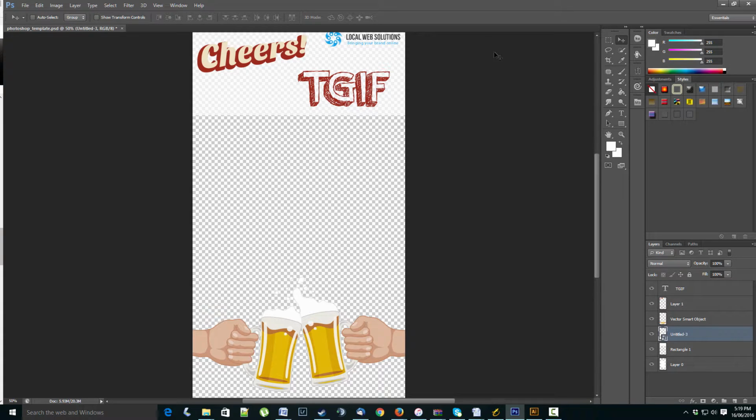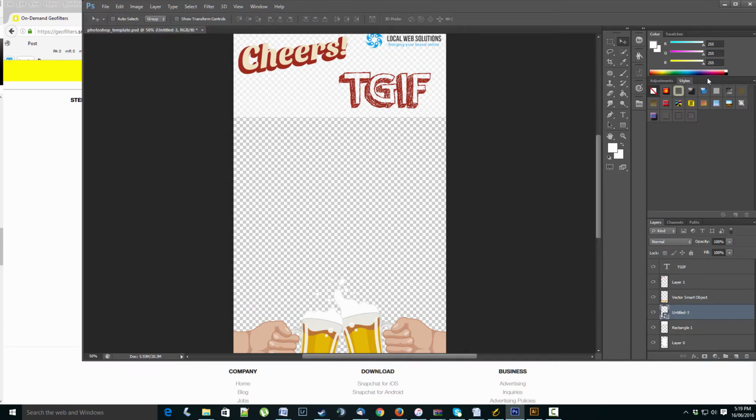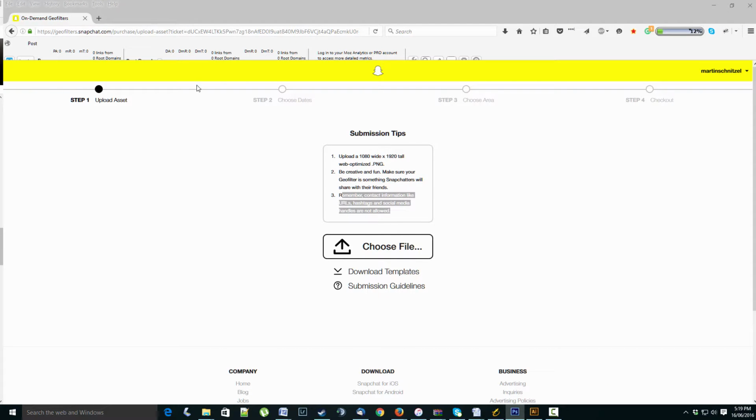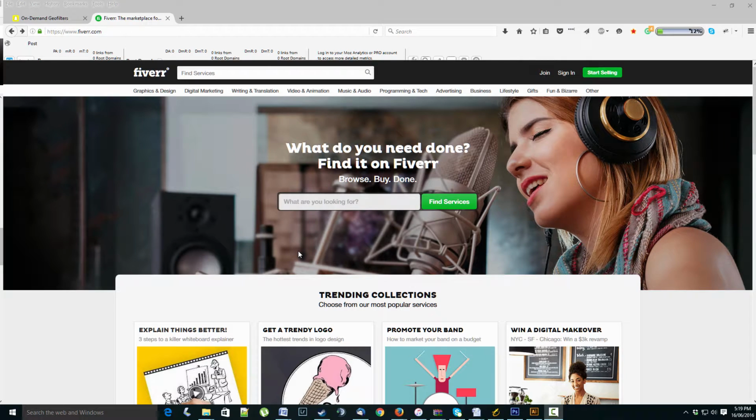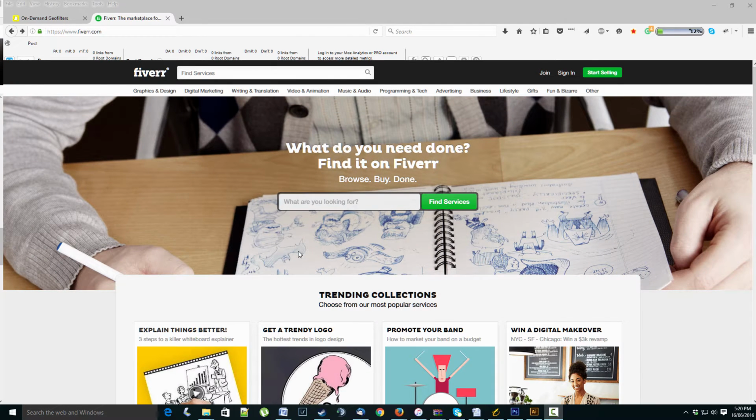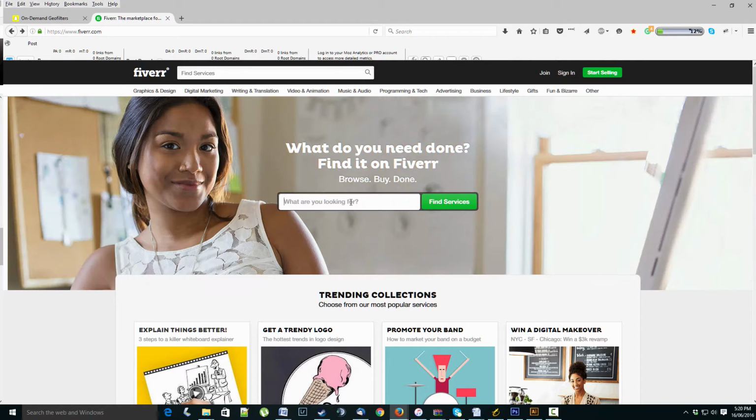However, the next step, let me show you how to get it designed for you, for the people who don't quite understand or know programs like Photoshop. Okay guys, for those of you who don't know, this is a site called Fiverr. What's Fiverr? Well, it's basically a service where you can get a whole lot of cool stuff done for as little as $5, or in Australian dollars, I think it's like $6.80. But that's the concept behind it, and this is how you're going to get your Snapchat filter designed for very cheap.